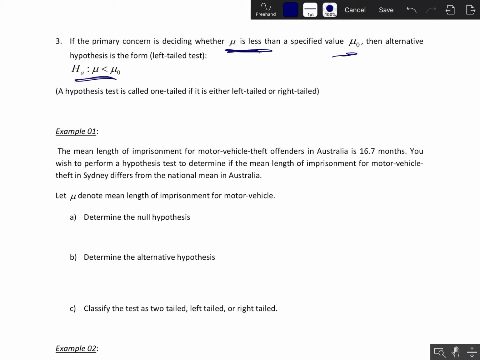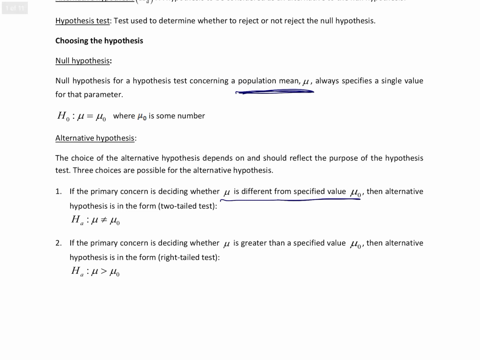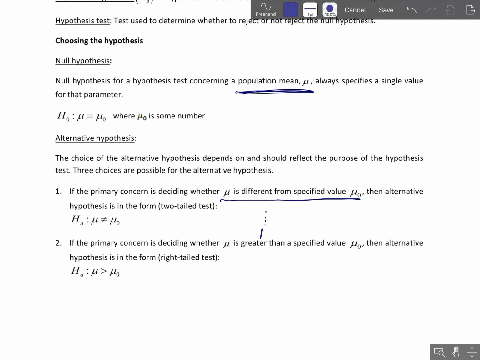But notice that in all of these cases, the alternative hypothesis is something like mu is not equal to the specified value, or mu is bigger than it, or mu is less than it. So the alternative hypothesis will always look like some sort of inequality, and the null hypothesis will always look like some form of equality. And these are all called either two-tailed or one-tailed, depending on which form your alternative hypothesis takes. So for example, in this one, we have a certain mu naught. The alternative hypothesis is that mu is not equal to mu naught. So the alternative hypothesis is that maybe mu lives over here, or maybe mu lives over here.